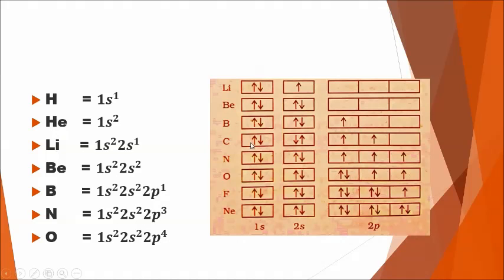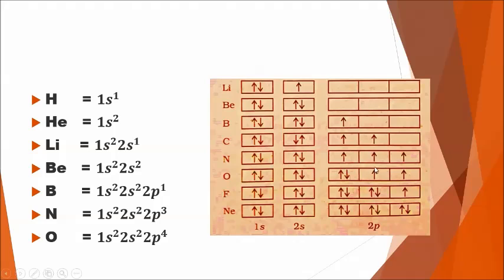Carbon, when it comes, 1s2, 2s2, 2p2. Now here you can see Hund's rule. It is obeying Hund's rule. See the box diagram, when it is filled, degenerate orbitals are there. So we learned that when degenerate orbitals are there, they should be singly filled first and only then does pairing occur. So if there are 2 electrons in 2p2, we can't keep the second electron in the same orbital in the opposite way. It's not the correct way. So we have to keep it in the next orbital of the subshell.